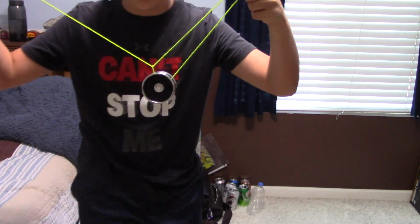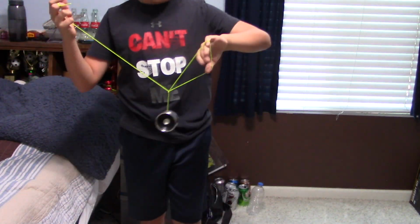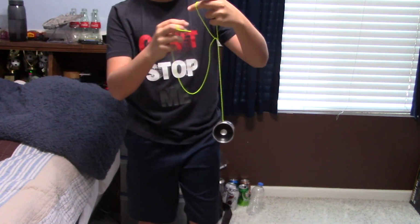So it's going to fall into the green triangle. If you don't know what this is, it's basically a knot maker. But I'll show you how to get out of it right after this.